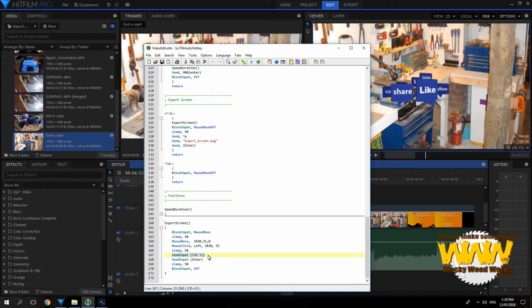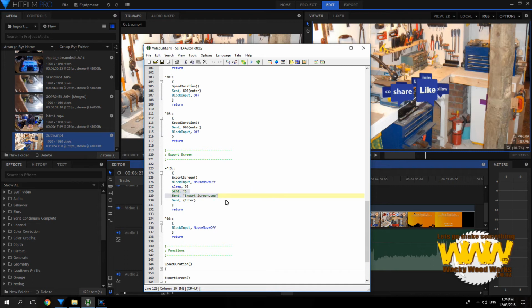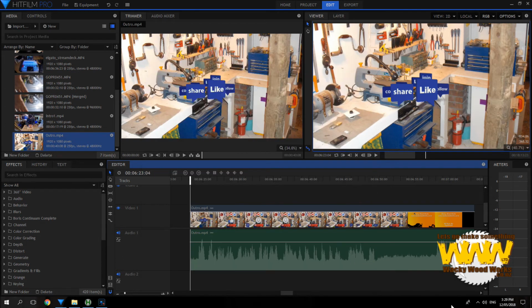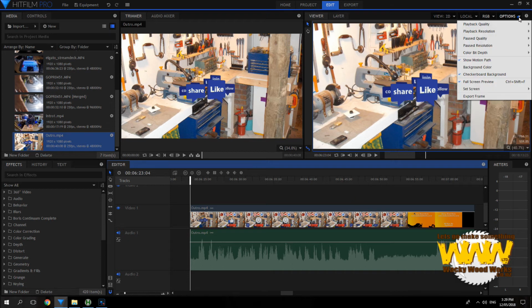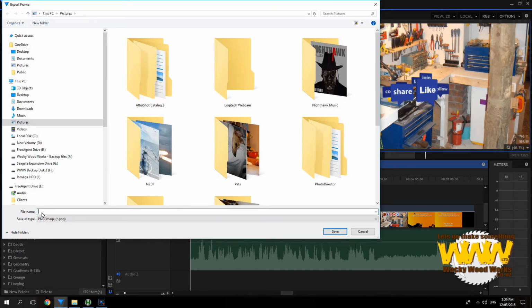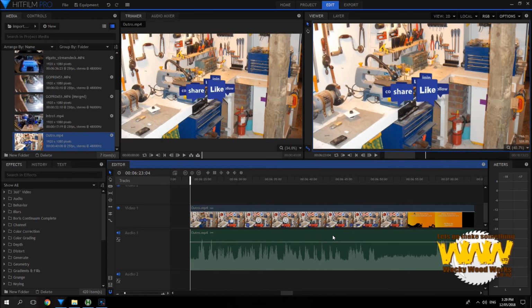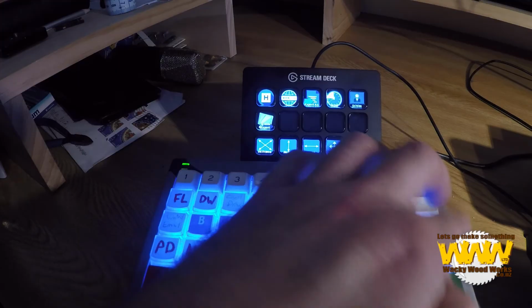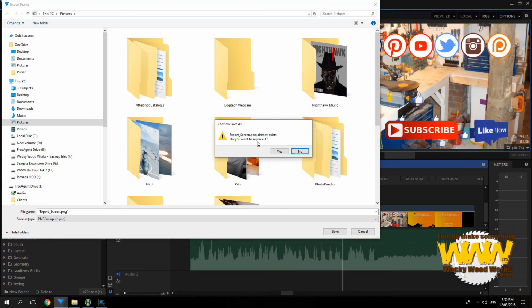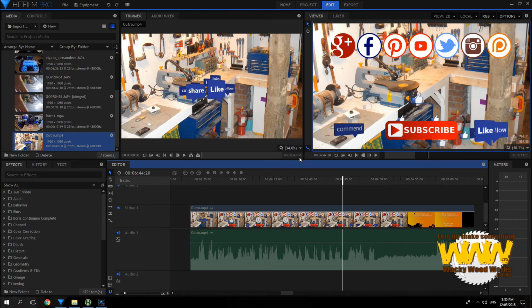Then it moves the tab key 11 times, which is going down the screen, sends the enter, sleeps, and then turns my block input off, and then returns back up here, selects all, and inputs the name of the JPEG, or in this case a PNG file, and presses enter. What it's basically doing is repeating, moves the mouse up to here, pushing this button, tab key 11 times down, export frame, opens the screen, automatically adds in the name of the file I want to call it, and then pushes save. So if I do that with the button, and I already have one called export screen, and I want to replace it, yes, and that's done. So that's what those scripts basically do. Just between those two scripts, that is speed up, save so much time in editing.